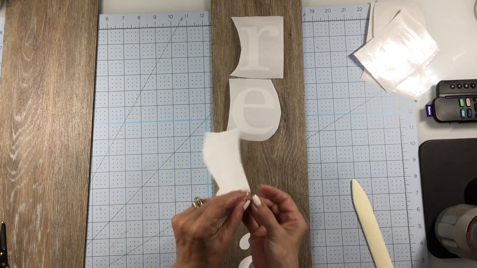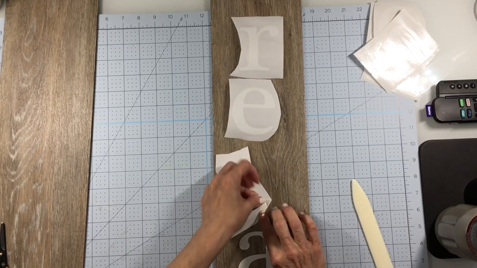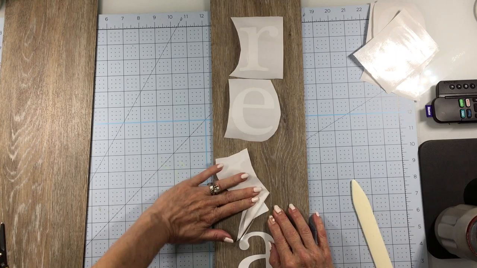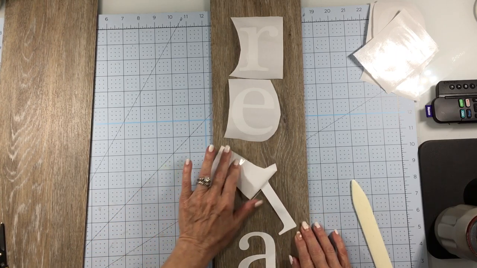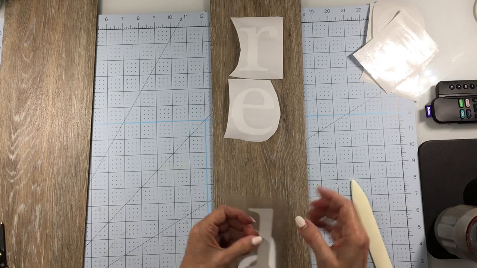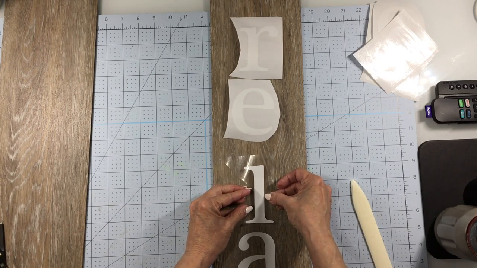The best way to do that is to flatten this down and wiggle back and forth until you get it going good. Then you'll take your letter and line it up.